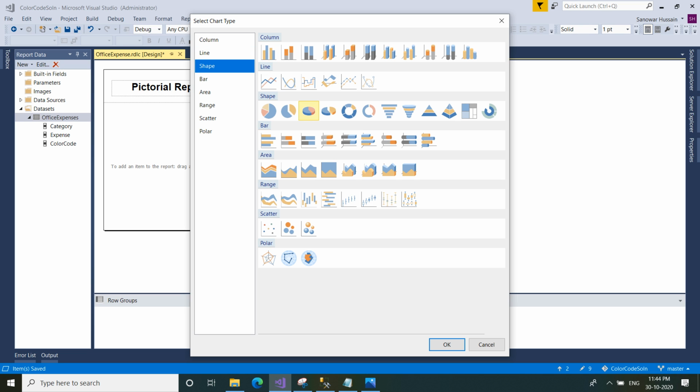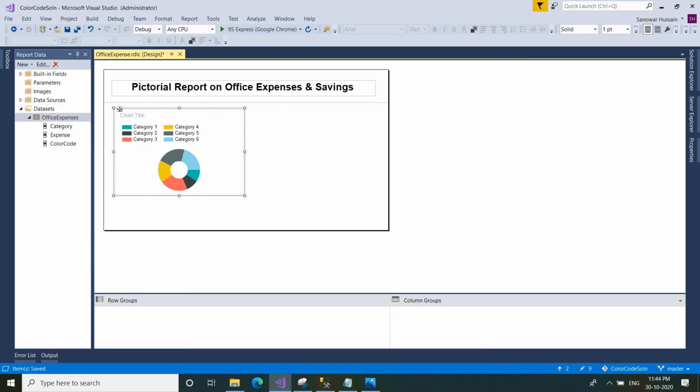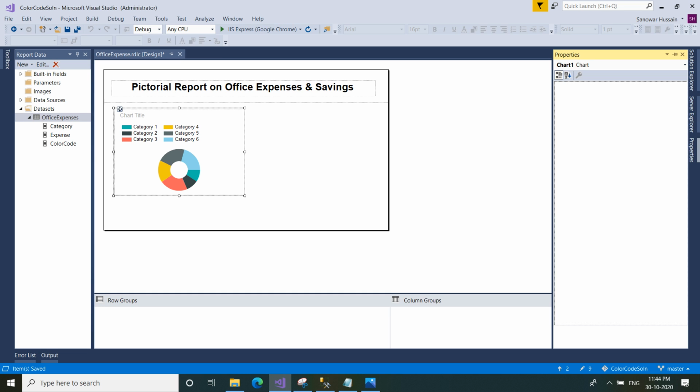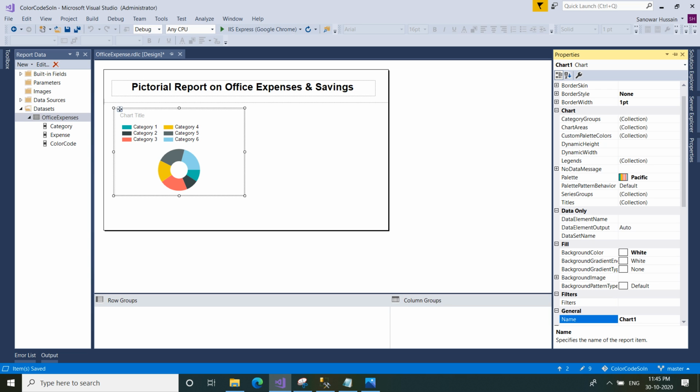Okay, we have to bind this data set to this pie chart control. And how to do that? Go to the properties, first select the pie chart and go to properties. Here dataset name is a property. Set the dataset.